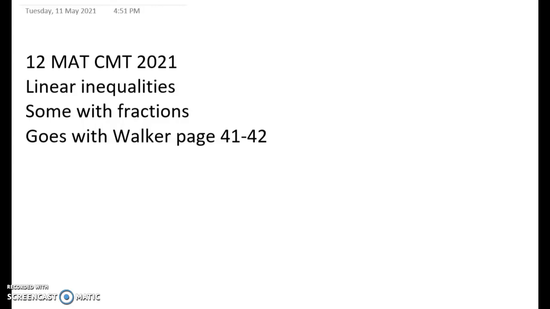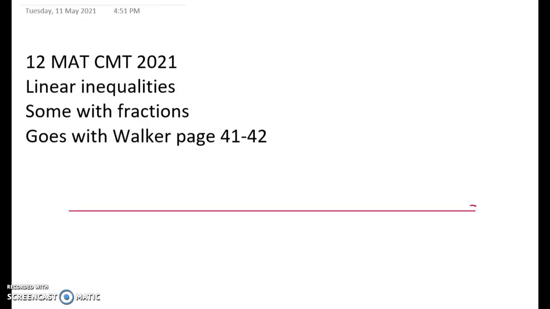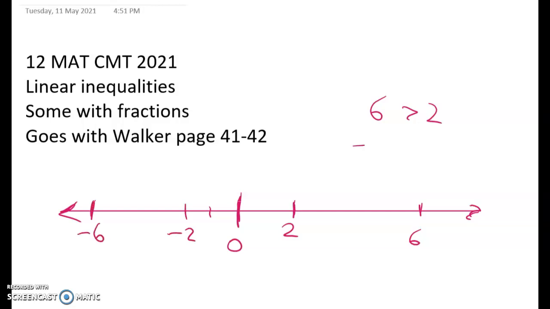Let's first of all go all the way back to a number line from Year 6 or Year 7. And I think if you start with this kind of basic fact, it's going to help with your understanding. So let's mark 0 on our number line and just two numbers. So here's 2 and here's 6. So we can see here that 6 is bigger than 2. But if we work backwards now to the negative values, we've got -2 here and we've got -6 here. So -6 is less than -2.